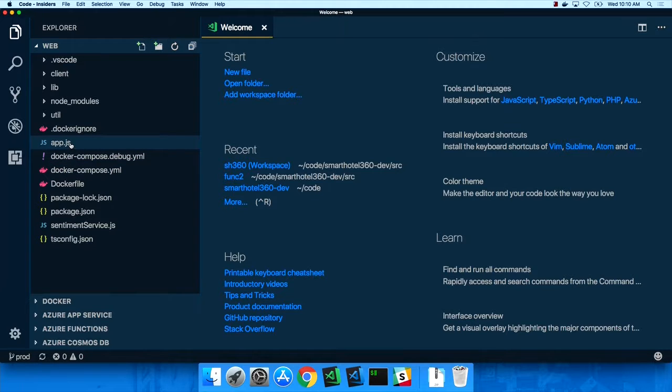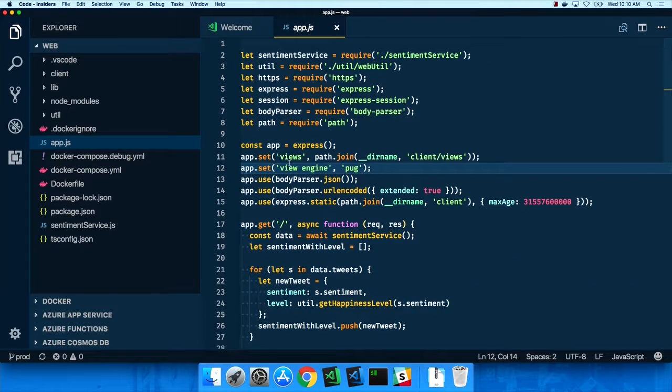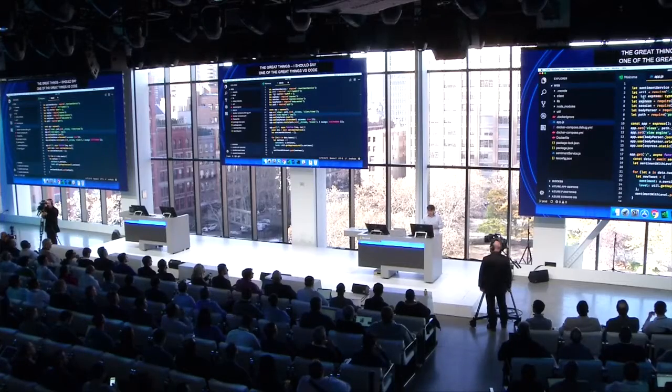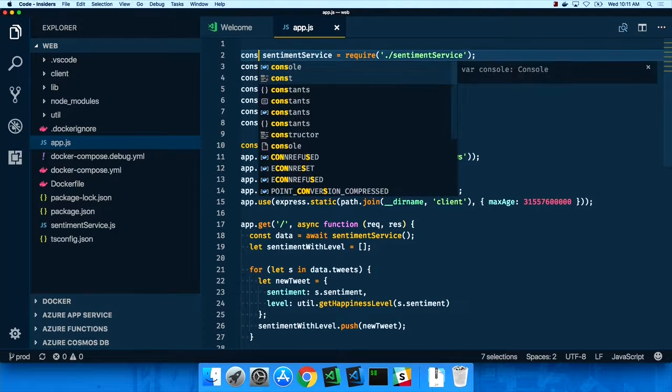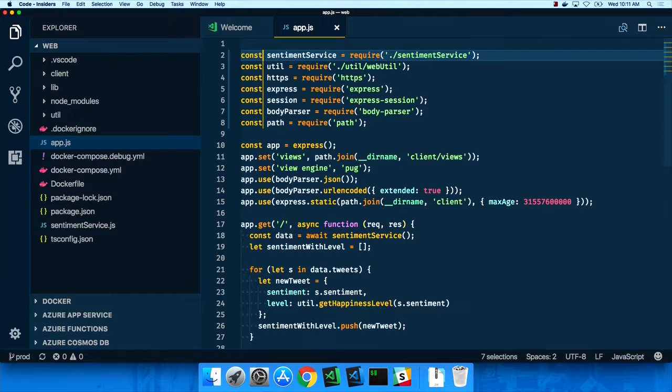So I'm going to bring up some code now, app.js, and a couple things about this. Well, first off, I should say, one of the great things that VS Code does is it brings a great editing experience. The great editing experience is traditional for Microsoft and Visual Studio across platform. So one of the cool things that I can do, I love doing this. If I want to go and change a few lines of code here, I hate using let. If I can use a const, I use a const. So I can select that, I can press Command D, and I'm just going to go set a number of cursors across all those lines, and I can change those to const very, very quickly. So a very rich editing experience out of the box with just plain JavaScript.